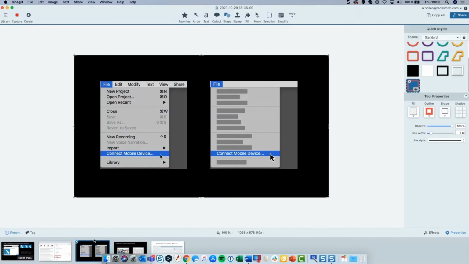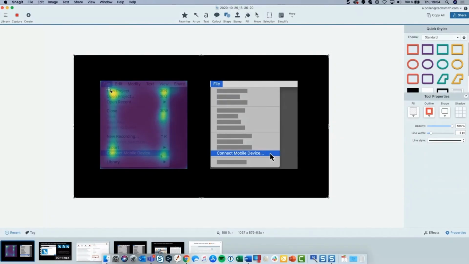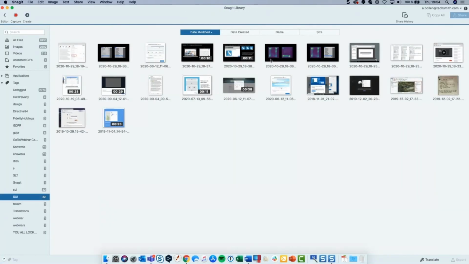You remember it? Normal screenshot on the left, simplified one on the right. And I was lucky enough to run eye tracking experiments on a series of screenshots to really compare the cognitive load of normal screenshots and simplified screenshots. So here is the eye tracking result of the normal screenshot. You can see the average user will scan all the items trying to see where they have to go. They're also paying attention to the hotkeys, which are listed on the right side. And sure, they will find the final command, connect mobile device, but it's maybe not all it can be. So let me bring up the direct comparison example.